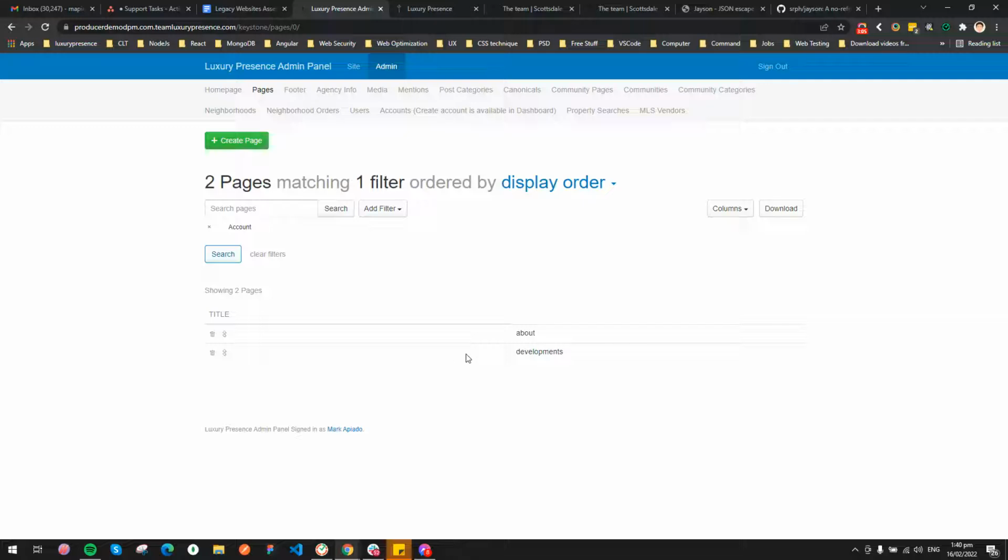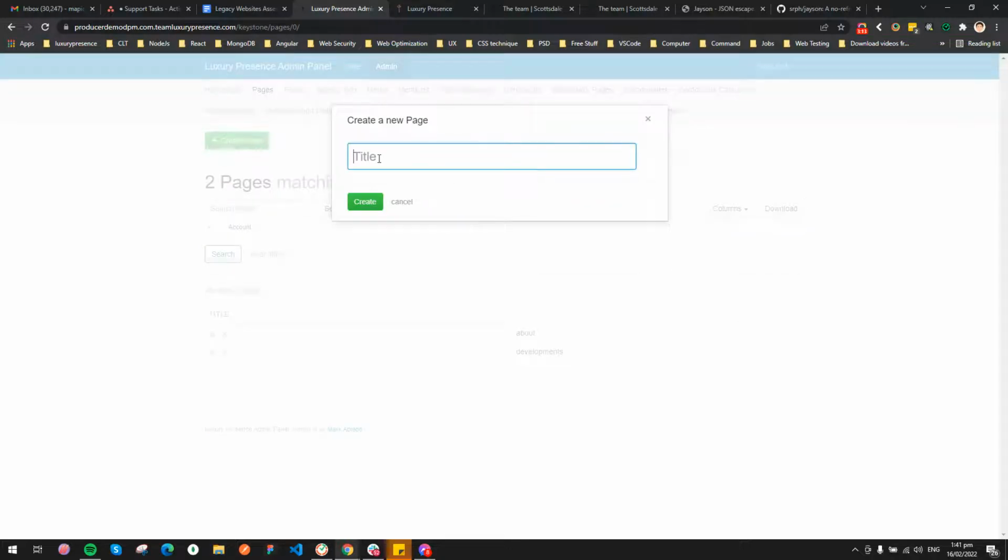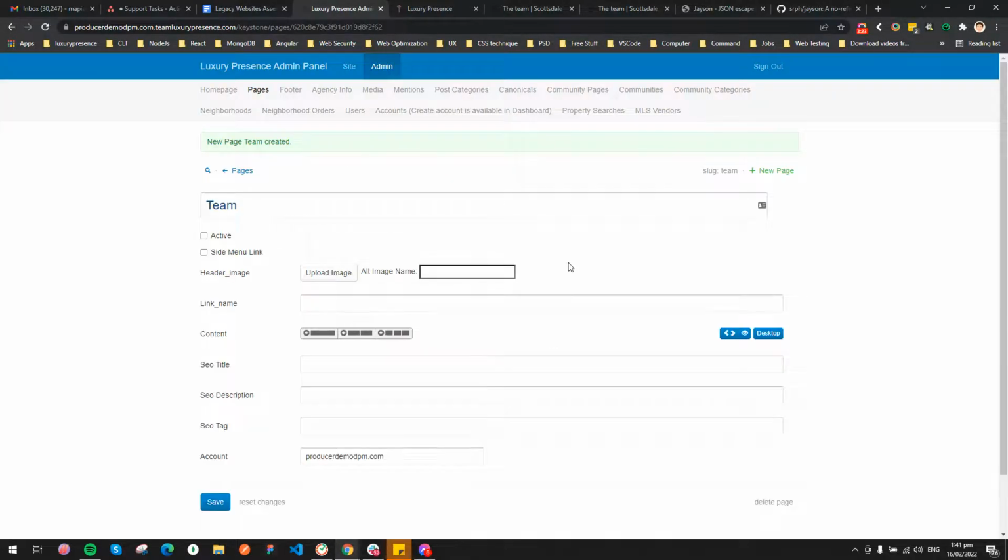So let me just begin by creating a page. Of course, we need to create a page. We can create a page by this. For the purpose of this demonstration, I'll just use the theme page, or the name theme, to make it consistent.